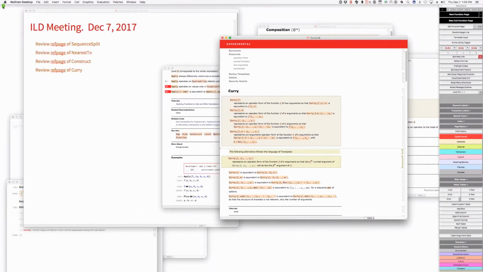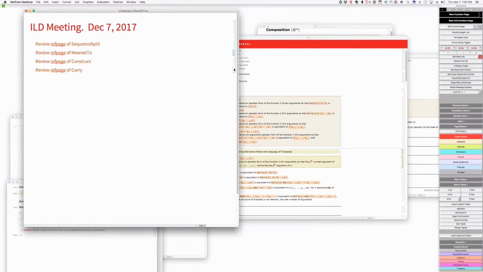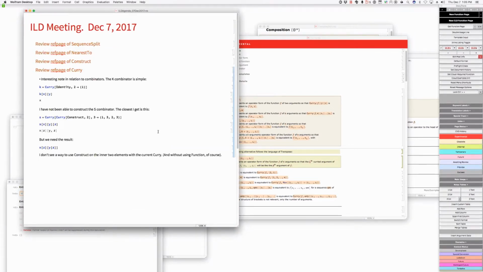Yep. There I tried to construct the S and K combinators with currying, and K is trivial, but S almost gets there in this second. Oh my gosh. But you see, I have no idea how to combine the Y and C internally.